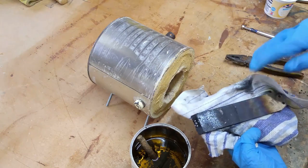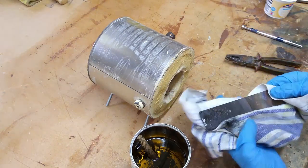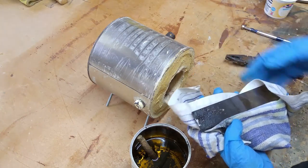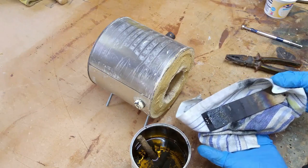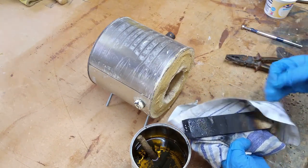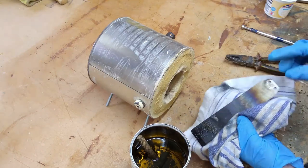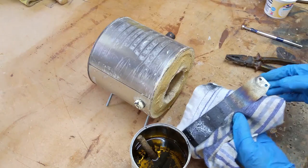So now all I've got to do is just lightly sand off the scaling. I don't have to take it right back to a good finish at the moment, because I'm going to be tempering it next. So I'll clean this off, and then I'll take it home and temper the blade in the oven. And then after that, I'll clean the blade up fully and fully grind the bevel and sharpen it. And then it should be ready to use. And then the last bit is just to attach the sneck and shape all that.